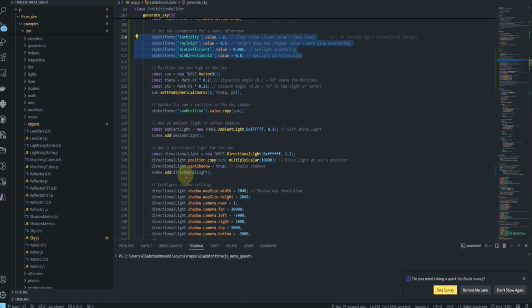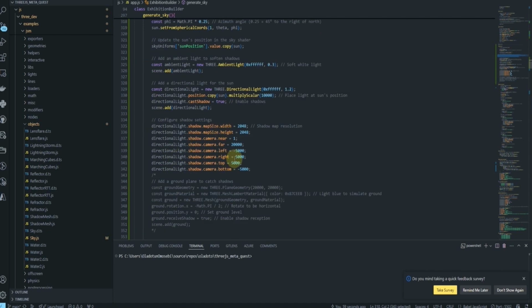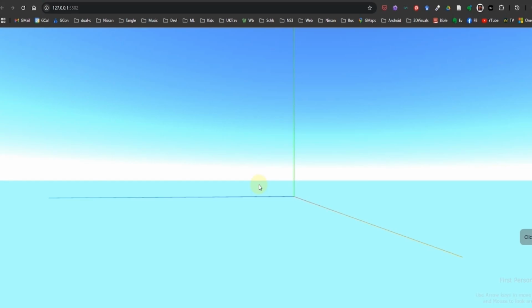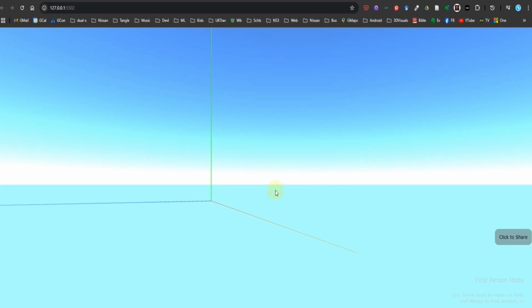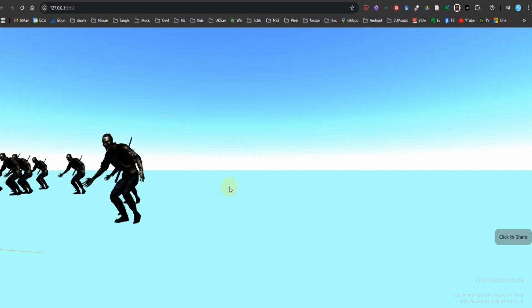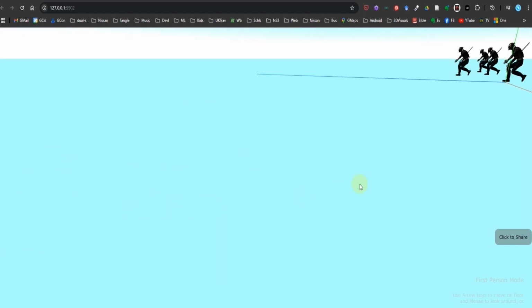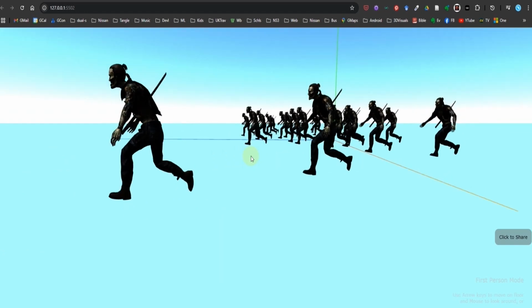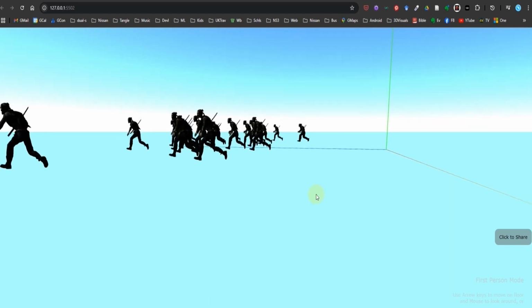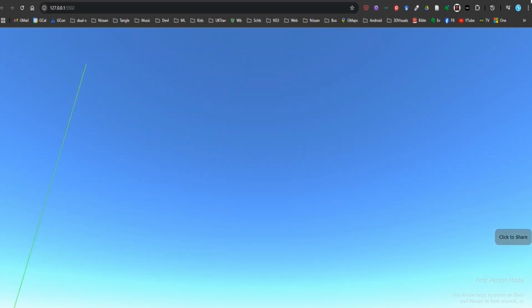Then set some ambient light, directional light, and set the shadow on the directional light. And this actually is the ground that's added, but I commented it out. So if you see what it looks like, it creates this ground that I don't really want. What I could do is change the material of the ground to make it look like the other ground, but essentially it just makes it a bit easier to see these characters because they're not blending into the darkness. But I'll kill that for now and go back to the code.